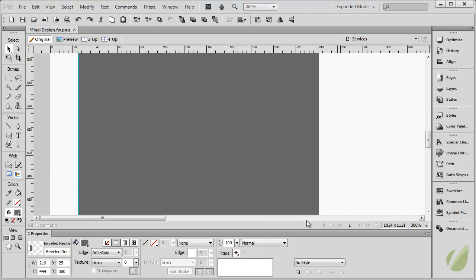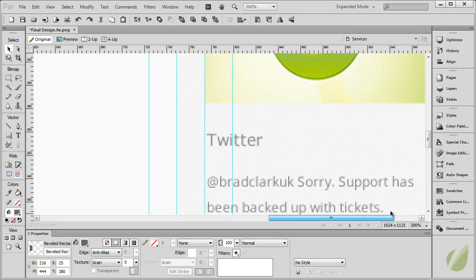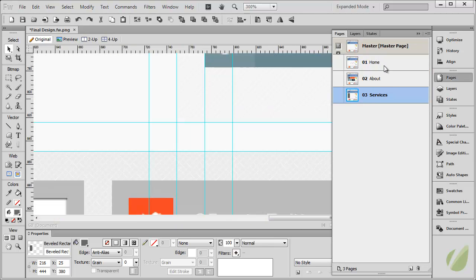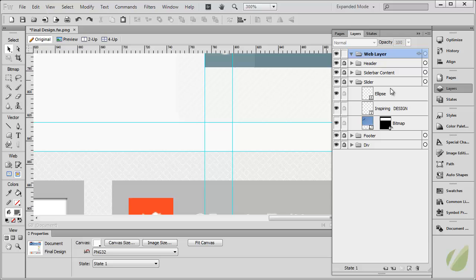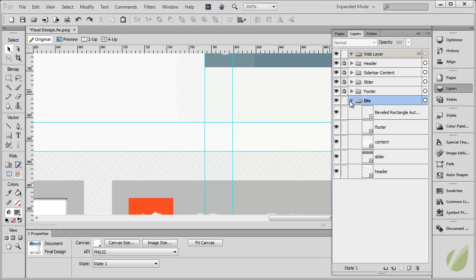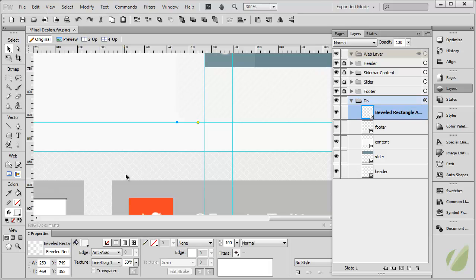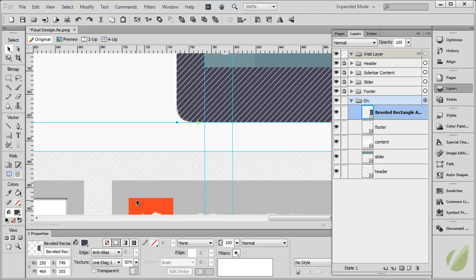So I need to zoom in a little bit, and the way you do it, let's go to the Pages palette and select our master page, go to the Layers palette, then we want to unlock the div layer and select this beveled rectangle that we have. Just make this slightly darker again.